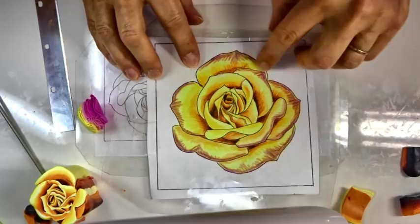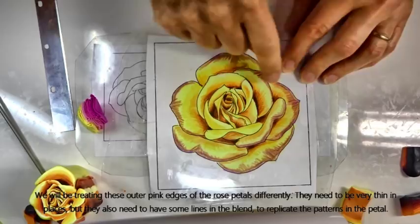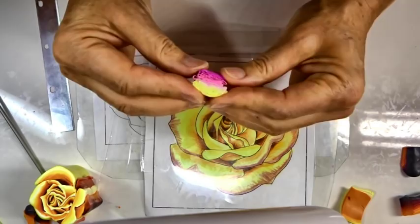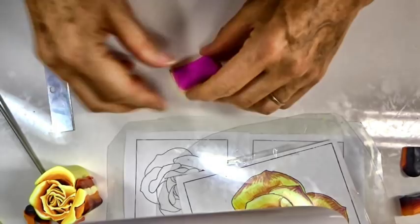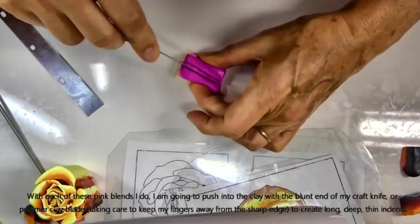But what you tend to find on roses, and where you've got these added colours, it's not just a straight bit of colour. You see here where even with a pencil I've sort of done the lines in, that's obviously very, very rough, but just gives an idea that you want some form of movement going down across the petal. So before I even start doing anything else with this blend I've got here, I am going to start pushing in. You do this either with the blunt side of your craft knife, and I'm pushing in right the way down through all those layers, making sure not to cut yourself or get the blade anywhere near you.